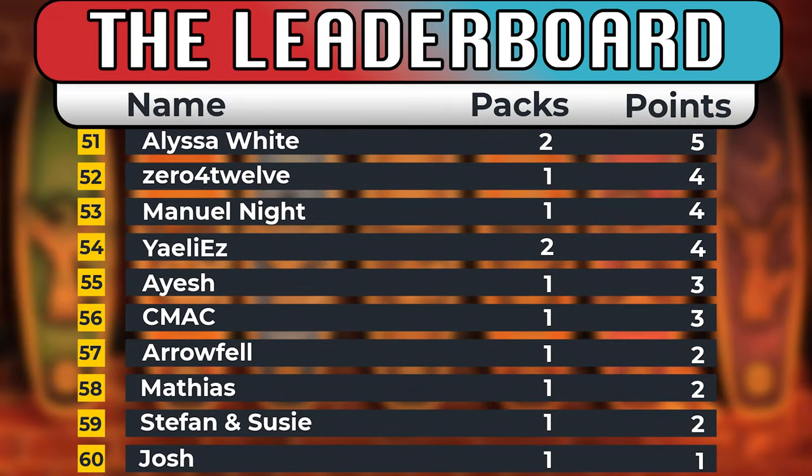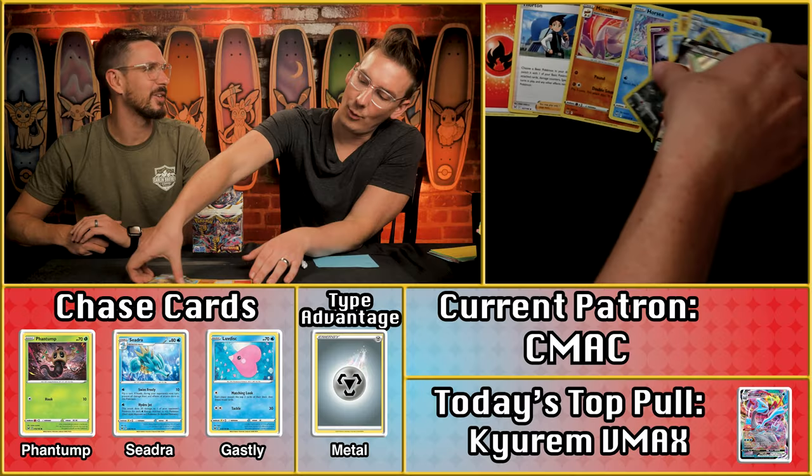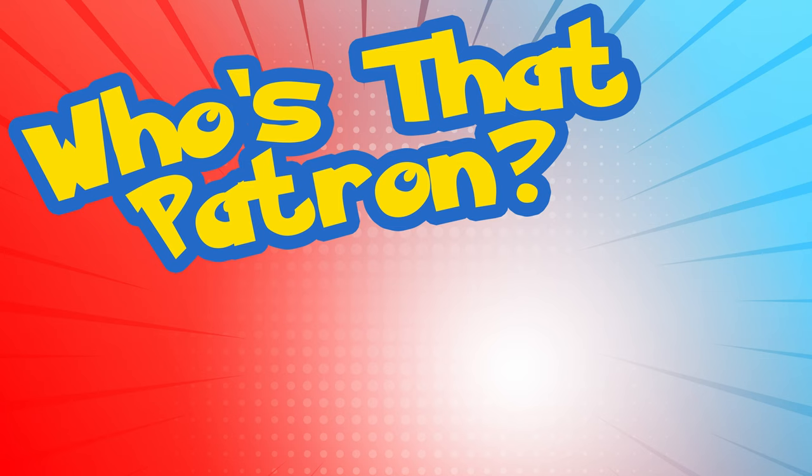There you go. Not bad, given today's type advantage and the randomly chosen common chase cards. Well, it's exciting, too, that they only got one pack this season, but it happened to be a V card. It is really cool. That is very exciting. Well done, C-Mac. Welcome to the game. Next up is Brandt.